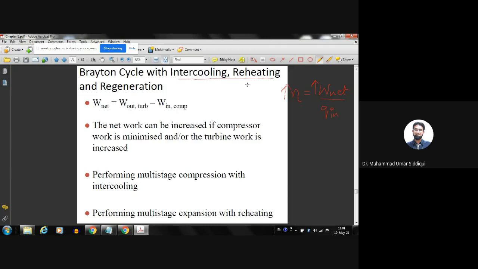Because you need a gas with a larger volume to actually produce a work output. So what we do is that while we are doing the expansion process, we don't do it in one step. Let's say the pressure was 10 bar and we want to reduce it from 10 bar to 1 bar. We don't do it in a single go. We first pass it through one turbine and reduce the pressure from 10 bar to 4 bar, and then we do the reheating so that the gas expands a little more. Then we pass it through another turbine and do the rest of the expansion process. So we do the expansion in multiple stages.